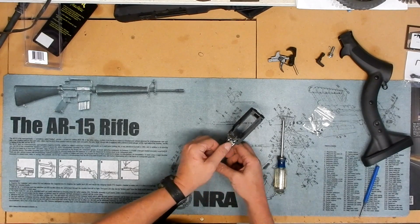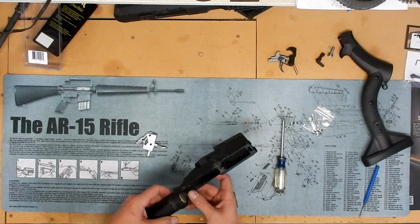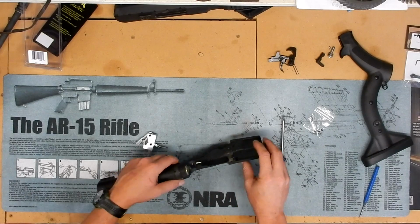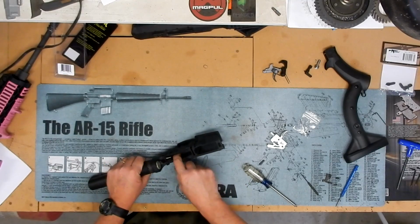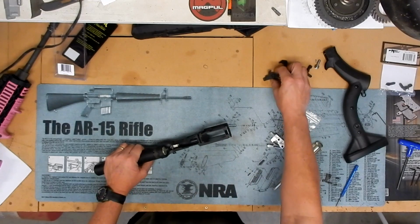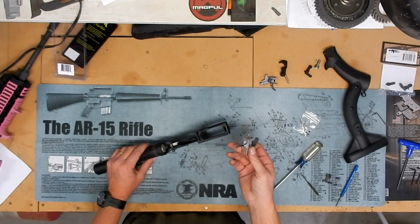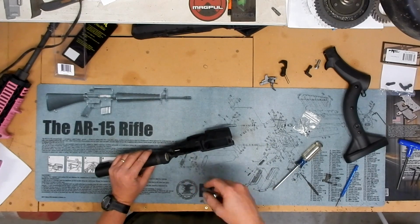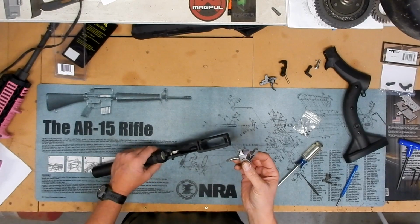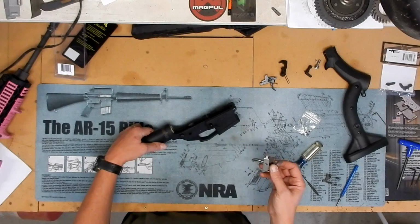Let's pull it back out of here. Nope, I see why. I left a little lip when I milled this, so I'm going to have to clean that up. Got the trigger well milled out properly now. The other parts fit fine because they don't go all the way to the bottom, whereas this drops all the way down into the bottom. So there was a little bitty lip at the bottom of the trigger well area that was preventing this from dropping all the way in. That's now gone.